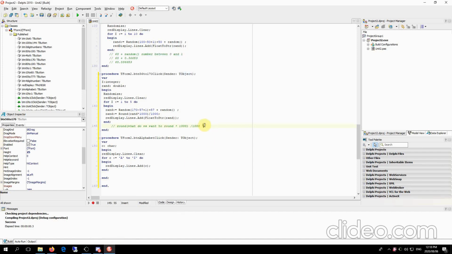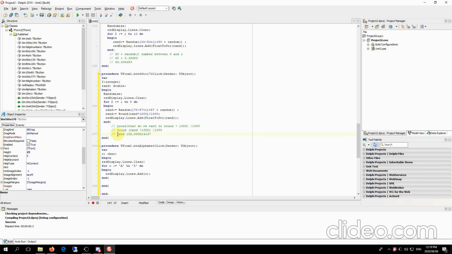So how does this work? Let's say we've got the number around, we've got, let's call our variable rand times 1,000, then divide by 1,000, and rand contains, let's say, this large number.